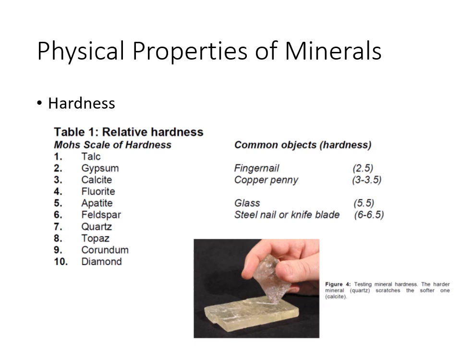Notice glass is right there in the middle at about a 5.5, and that's what we're going to use for our hardness for these mineral samples you'll be looking at. Pretty much you're going to have a piece of glass and you can scratch the mineral on it. If it scratches it, then that means the mineral is harder than glass, meaning it's harder than 5.5. If it doesn't scratch glass, it's softer than 5.5. So that's what we'll be doing with hardness, is harder or softer than a piece of glass that will be provided to you in lab.